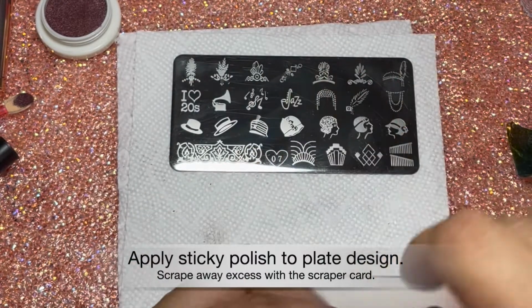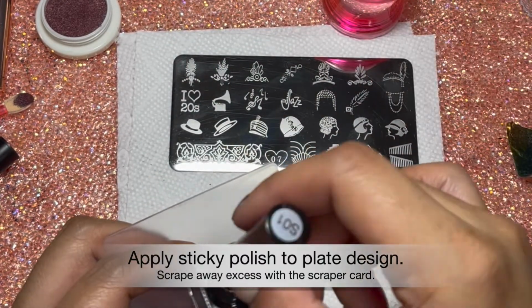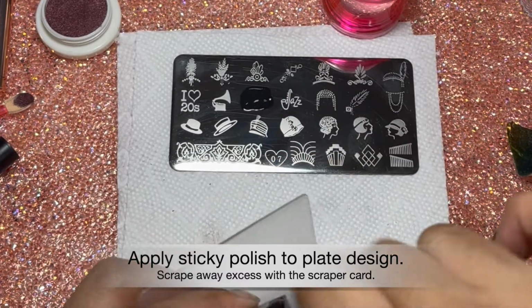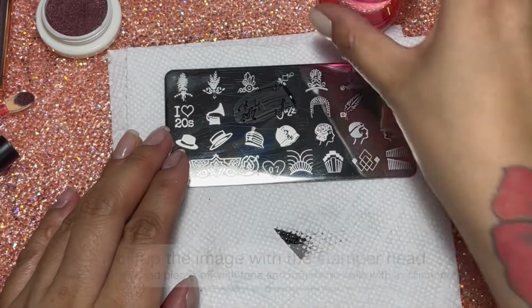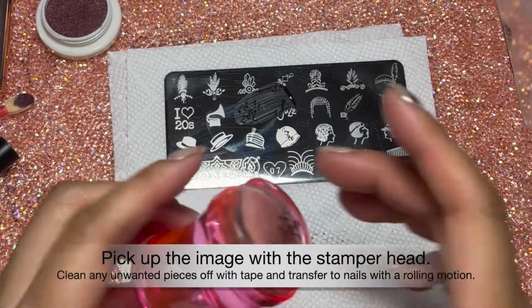Next, dab on a good amount of sticky stamping polish to the design. Scrape the excess away, holding the card at a 45-degree angle, then quickly pick up the image with the stamper head using an up-down motion. Use tape to clean up any unwanted parts from the stamper.